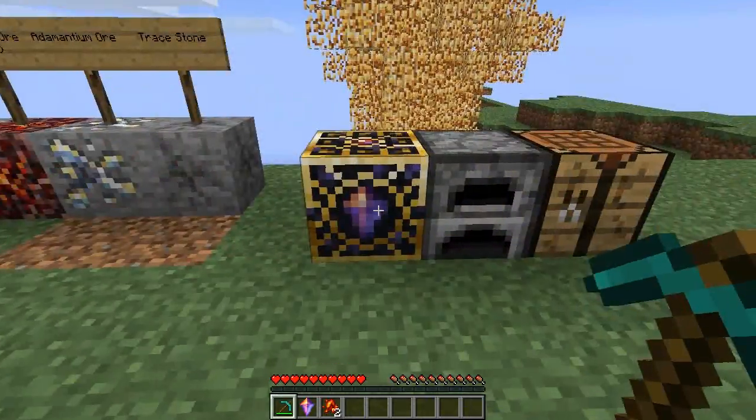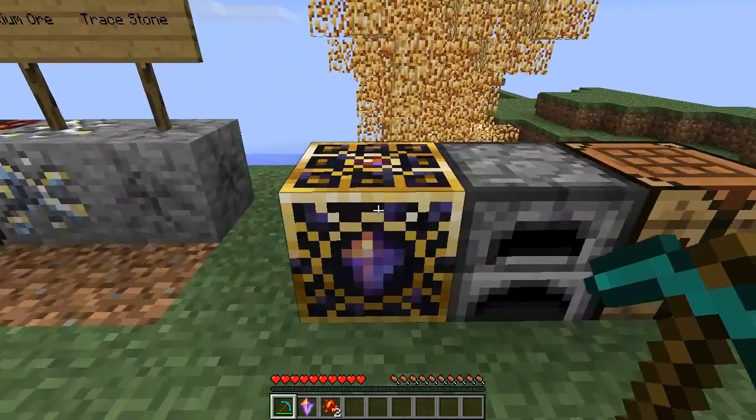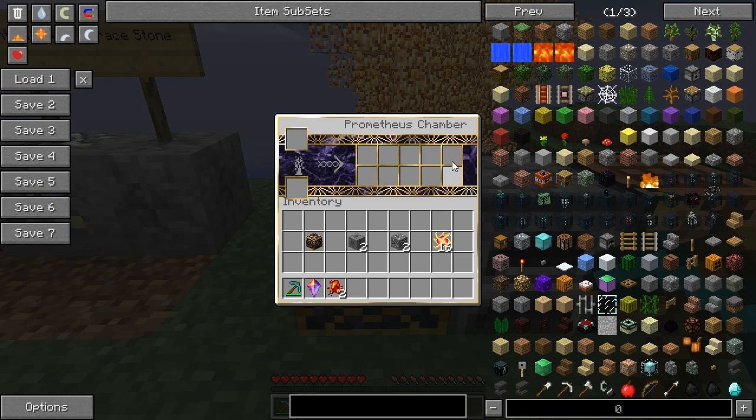Let's move on. Here we have the Promethean Chamber. This here is our new furnace, and by right clicking you can see our new GUI, which is quite fantastic, I think. But what we do is we load up our trace stone and our Promethean embers.